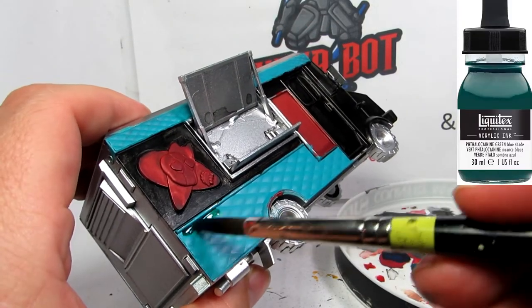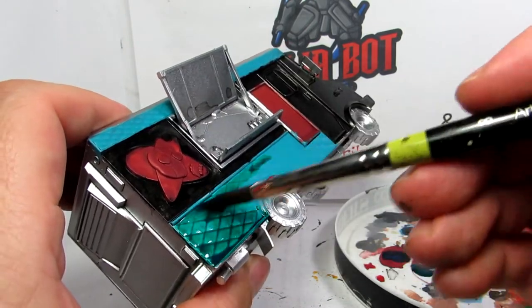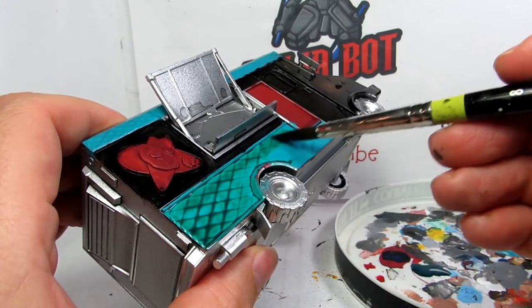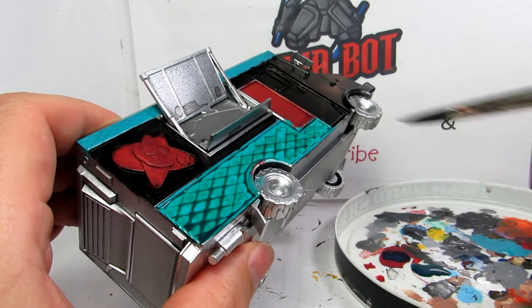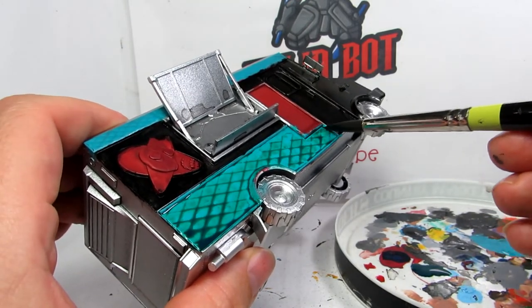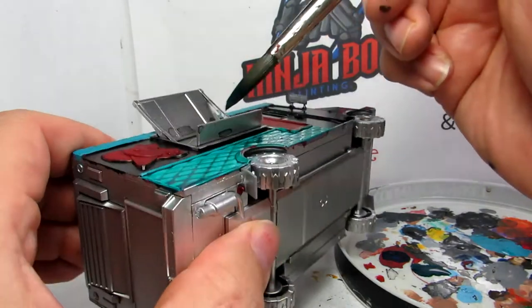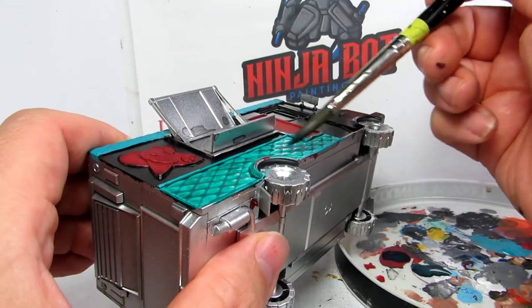Alright, so in the interest of being transparent, if I were going to do this model again, I wouldn't do this. I would have completely skipped this step. I would go with a green shade from Citadel instead, but I have this ink and I don't get to use it very much, so I thought this would be a fun project to give me more green in my blue. This ink is called Phthalocyanine.